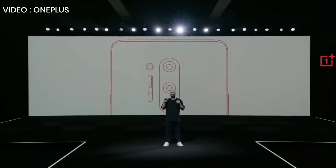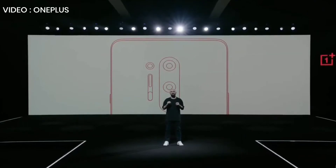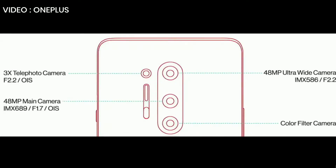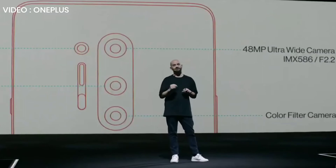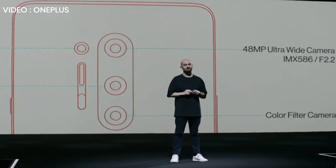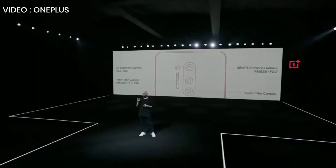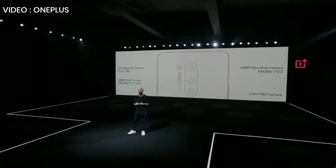How about an amazing camera? With the OnePlus 8 Pro, we're giving you just that — in fact, this is the biggest camera upgrade we've ever delivered in a OnePlus phone. The OnePlus 8 Pro has a 48 megapixel main camera with a custom-made Sony sensor, a 48 megapixel ultra-wide lens with a full 120-degree field of view, a telephoto lens with 3x hybrid and 30x digital zoom, and a unique color filter camera. This is the first ever quad camera setup on a OnePlus phone.